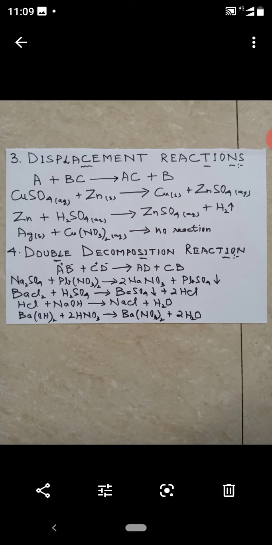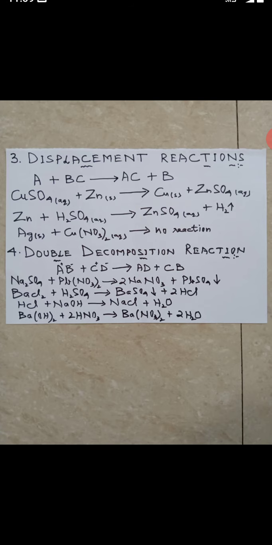But in the next reaction I have given here, silver plus copper nitrate, silver is below copper. So silver cannot replace copper; rather, copper can replace silver. Popular scientist can make a zoo in the low humid country more satisfactory. Country is copper, more is mercury, satisfactory is silver. You can see silver is placed below copper.